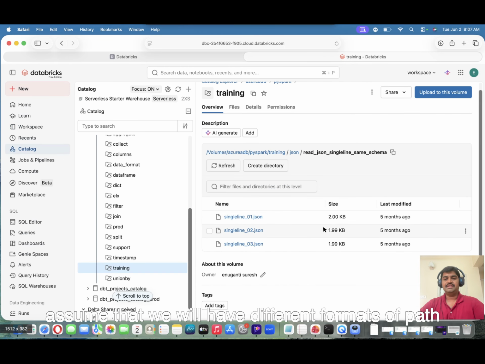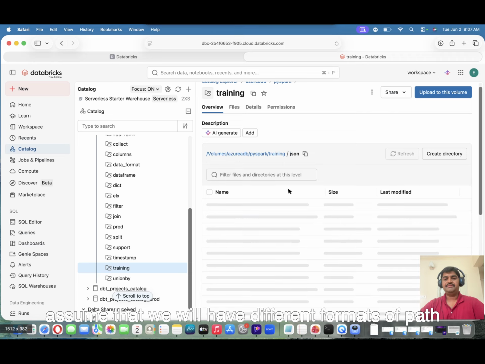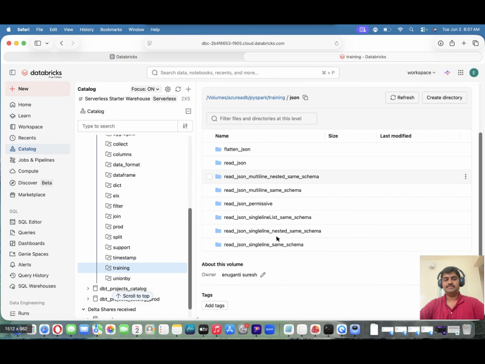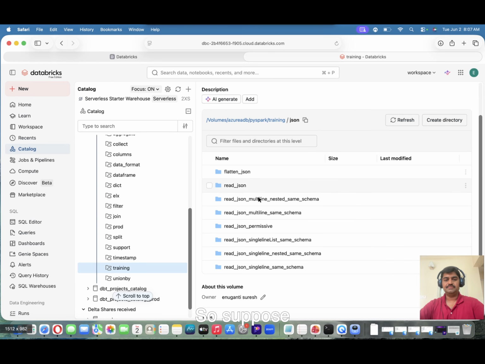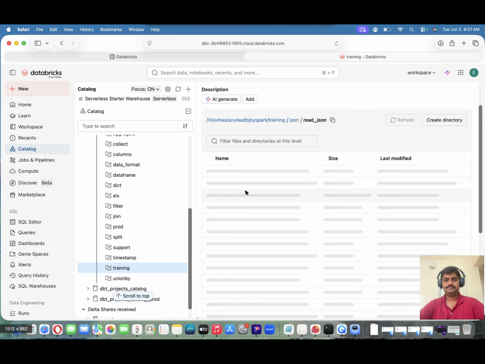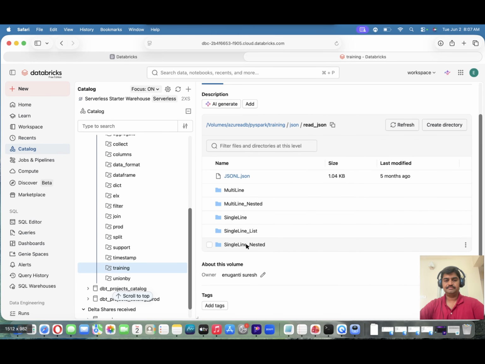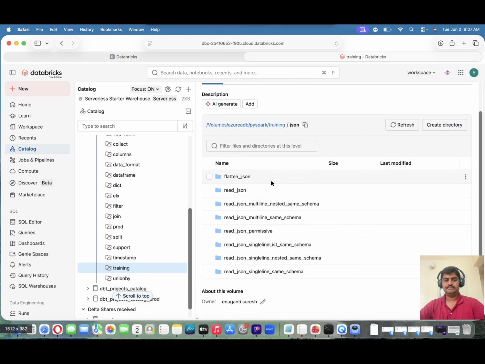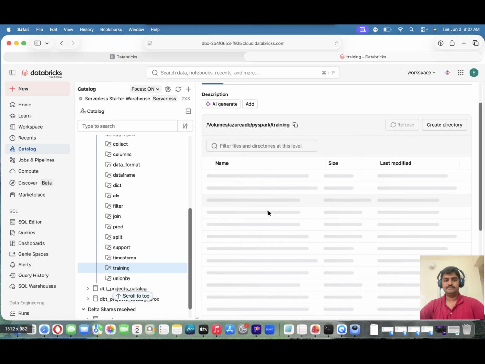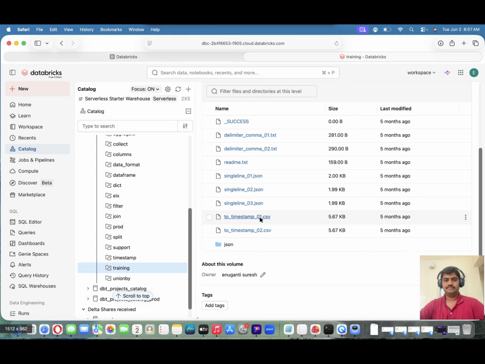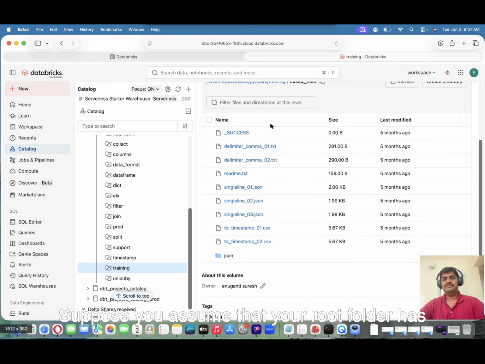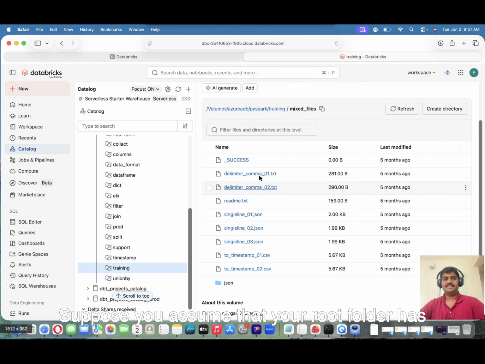In case we have different formats of files, maybe including other formats also, assume that your root folder has files of different types.